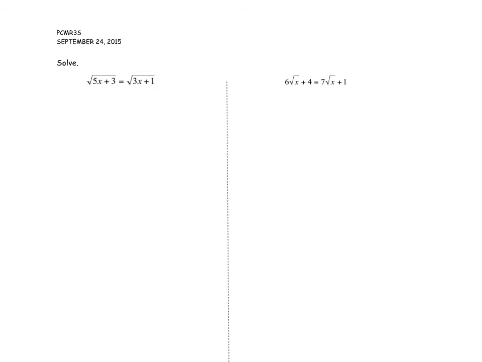Alright, on this page, the first equation is a radical equation. We have radicals inside of an equation. Anytime you want to get rid of a radical, which is what you need to do to solve for x, you have to square. And when you square something, you're squaring the side. So this whole side is squared, and this whole side is squared.